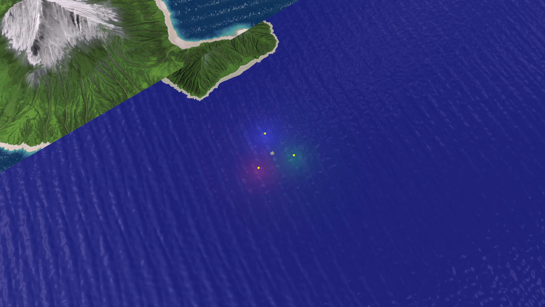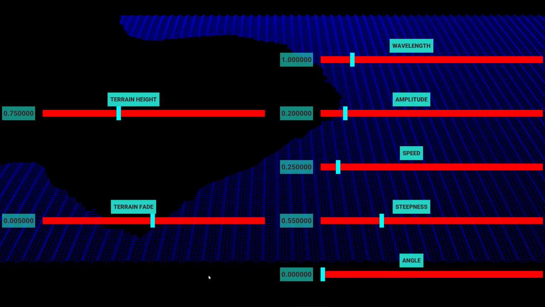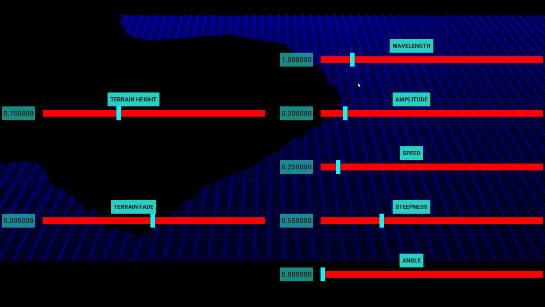I'm writing a game engine from scratch. I spent the last few weeks improving the water rendering. Previously, I was using sine waves to shape the ocean. I decided to switch to something called a Gerstner wave instead.